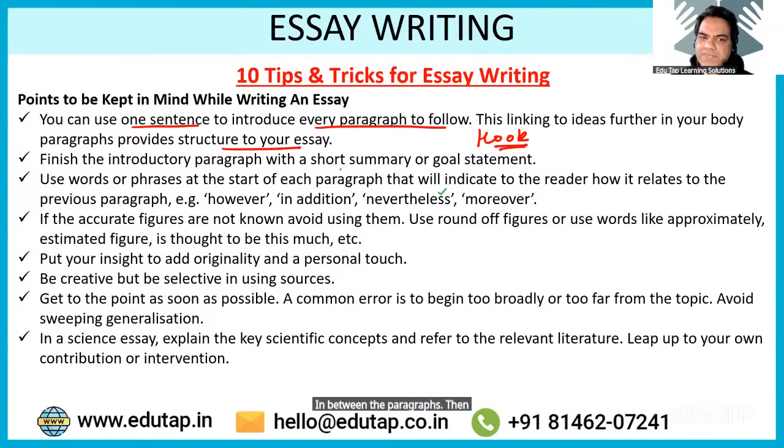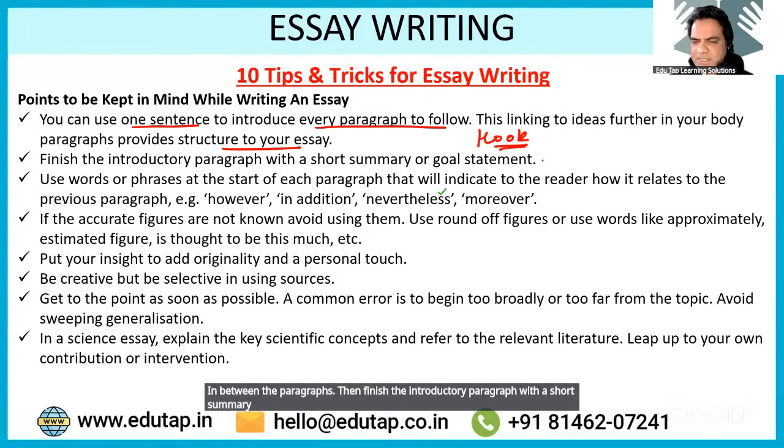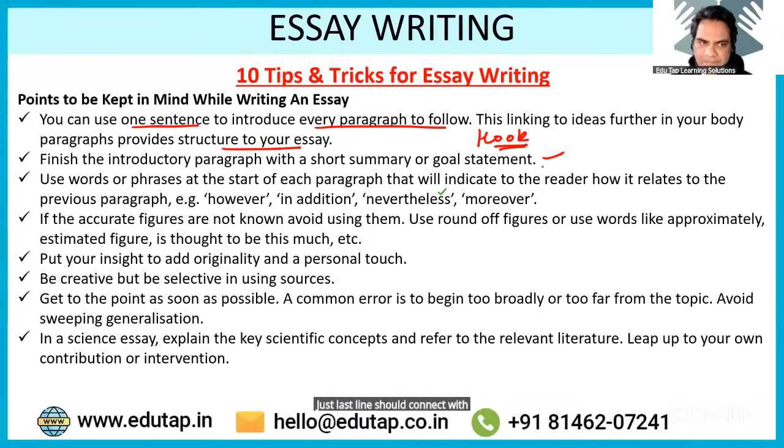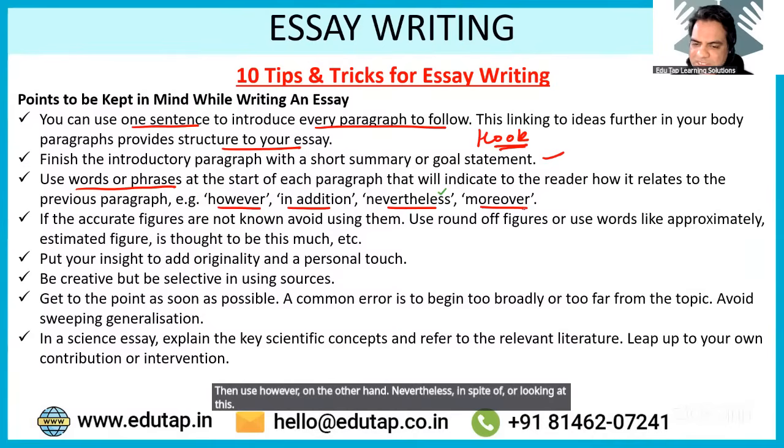Then finish the introductory paragraph with a short summary. It doesn't have to be very big, just the last line should connect with the next paragraph. Now use words or phrases at the start of each paragraph that will indicate to the reader how it relates to the previous paragraph. For example, however, in addition, nevertheless, moreover. Guys, if you are continuing in the same tone, use in addition, consequently, subsequently, in addition to, right? If you're giving a contradiction, changing your tone, or giving something from the other side, then use however, on the other hand, nevertheless, in spite of. So use these conjunctions to link your paragraphs with one another.